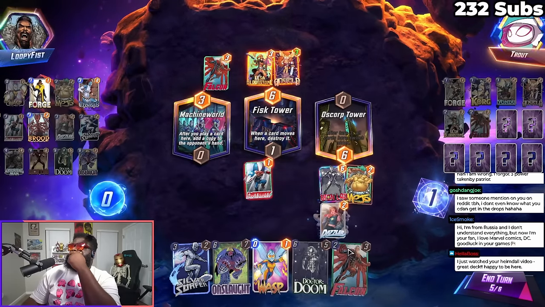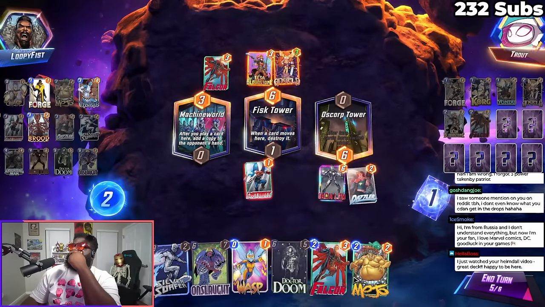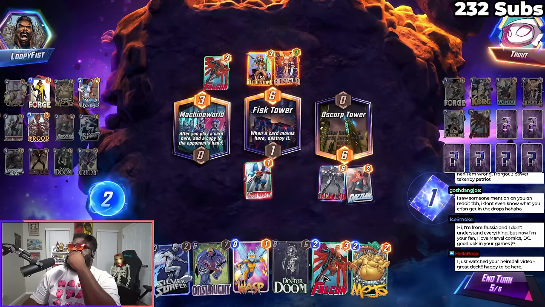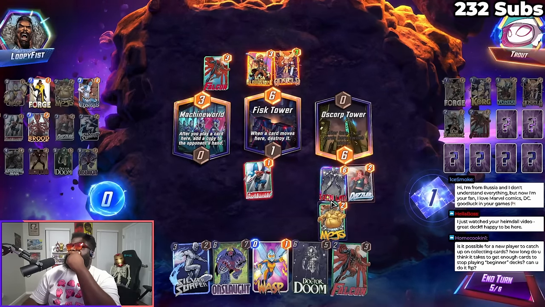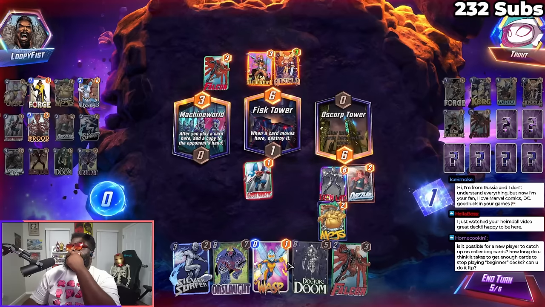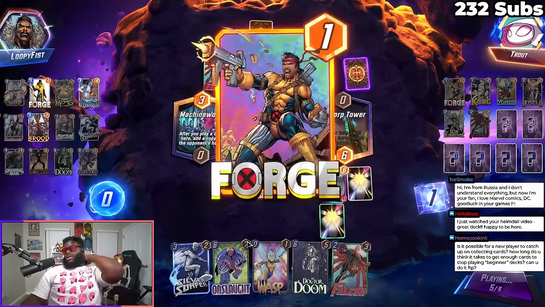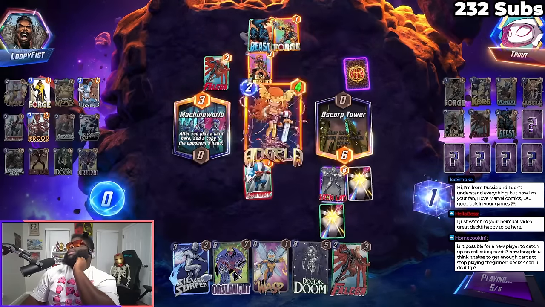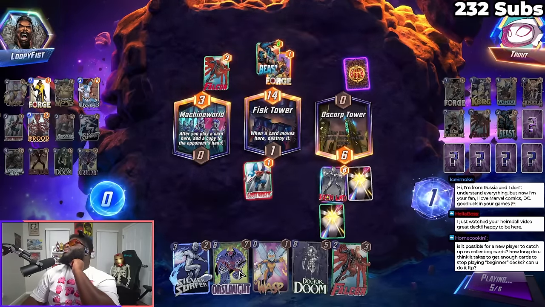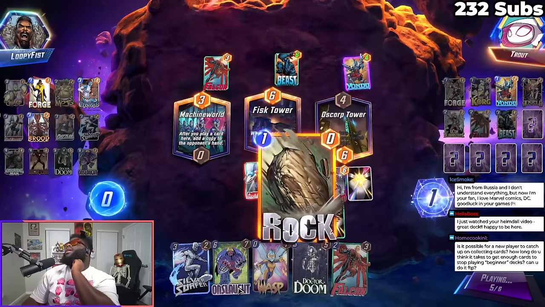Do we do Dazzler? I think Dazzler... Mojo, in case he fills it up, he's probably not gonna. But I can play those cards over there next turn easily. Beast? Okay. Not a fan of that.